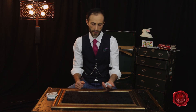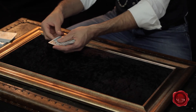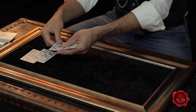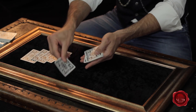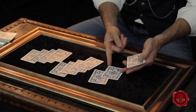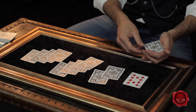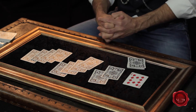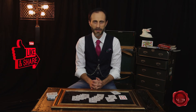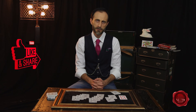Now you're ready to reveal the card. To reveal the card, you're gonna move your hand on top of the deck and spell out 'Your Card Is' — and on 'Is' you're gonna turn the card and show them the Ten of Diamonds. They'll be blown away! You absolutely have to try this yourself a couple of times.